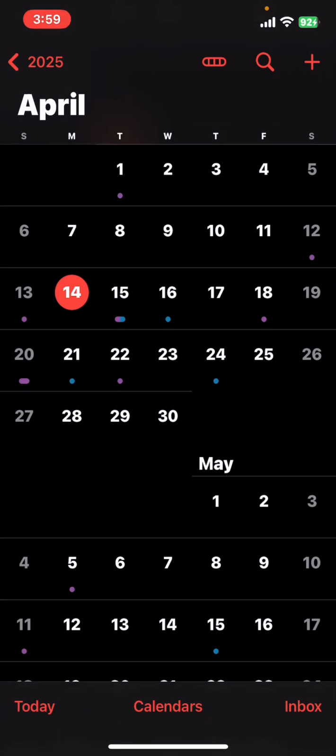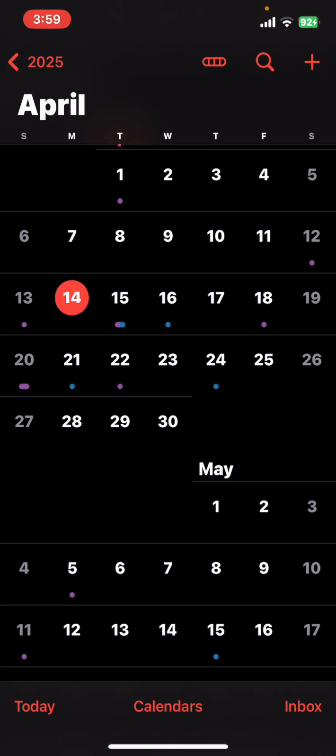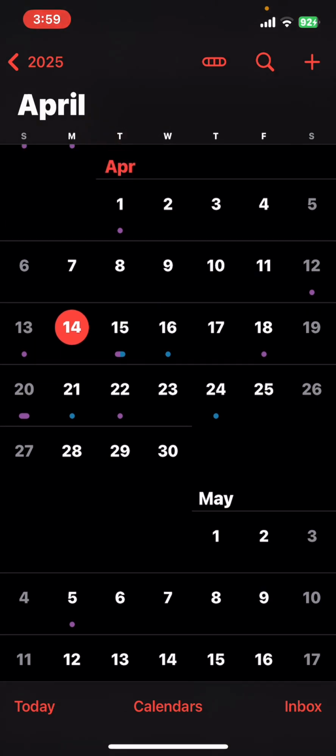Now, as far as what's next from Apple, well, tomorrow it's possible that we could get iOS 18.4.1. From what I heard, Apple's been testing iOS 18.4.1, and if we do see it tomorrow, I will most certainly have a video as it comes out and talk about what's new in the software and what bugs have been fixed.